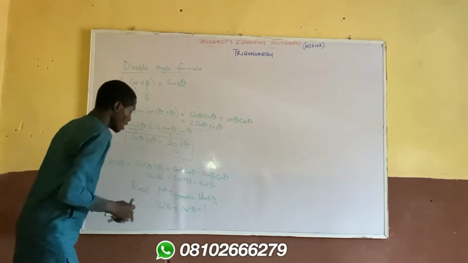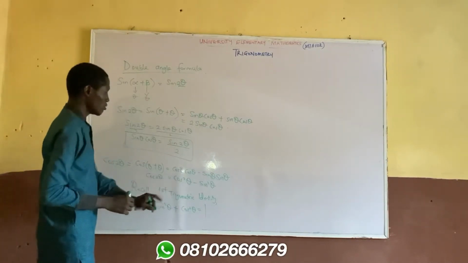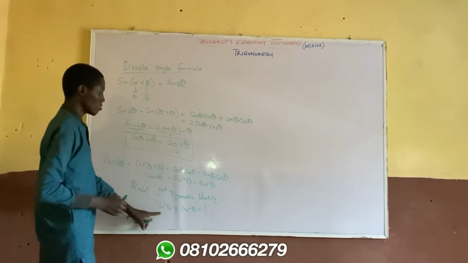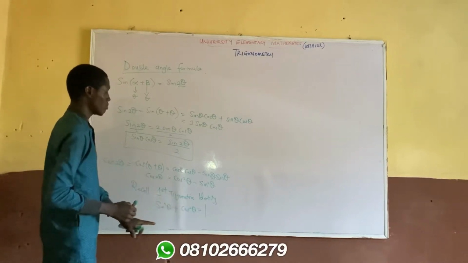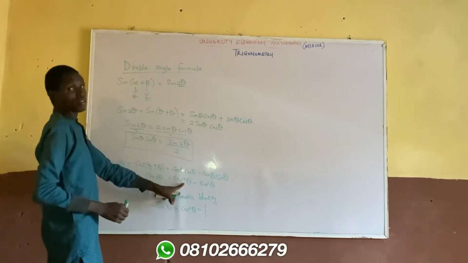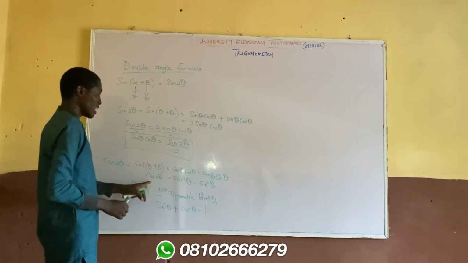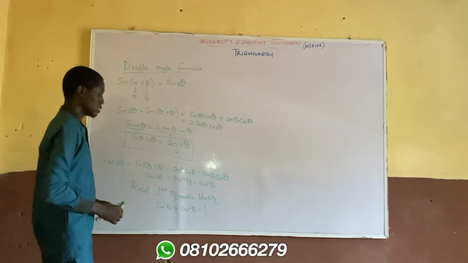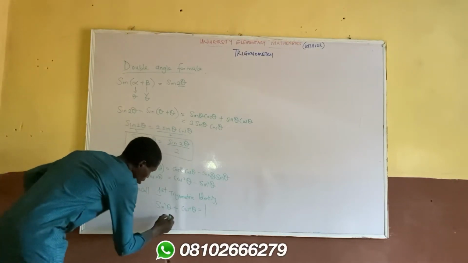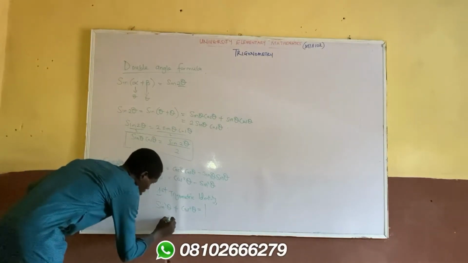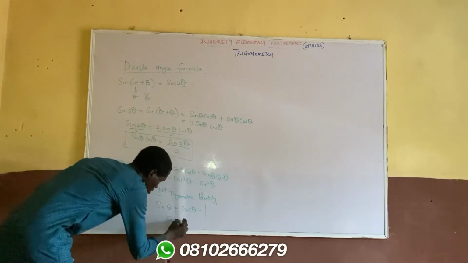Trigonometry topic. Now, from here, we can make any of these formulas. We can make a sine squared theta formula, or a cos squared theta formula, and then insert it into this expression to get another expression for cos 2 theta. So now, let's first make that cos squared theta formula.